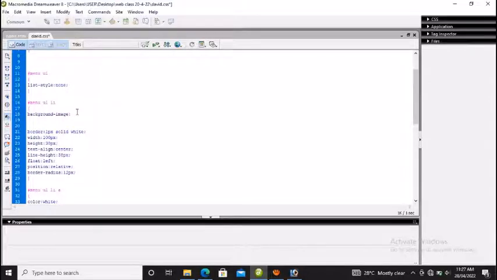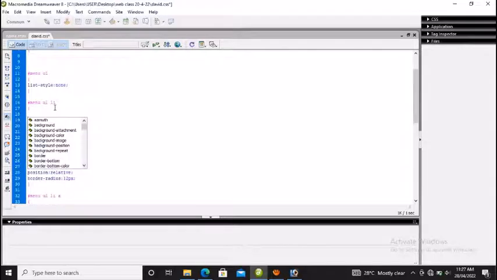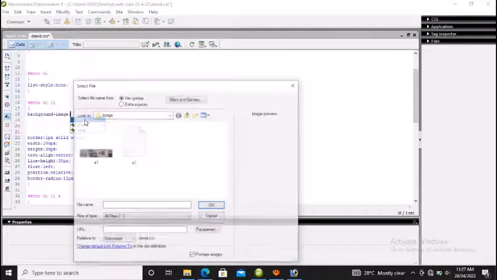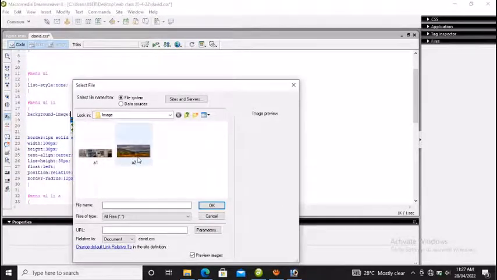I wanted to bring out the tools that I will use, so I was very careful in the way I double click. If I press enter, click on background image, I double click the background image. This was what I expected to show before, but it was not showing, so I have to do it again. That's why I have the browser now, double click on it. Then I can see the second one now. This is it too. Now click OK.